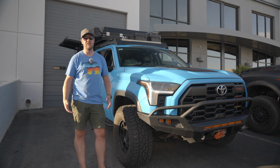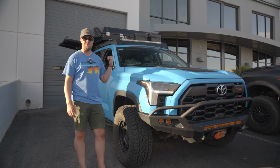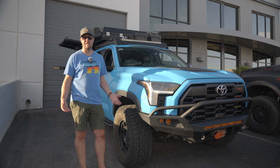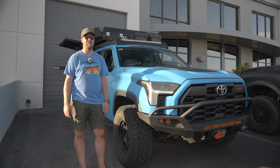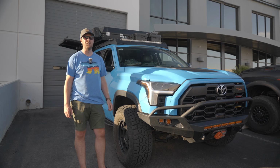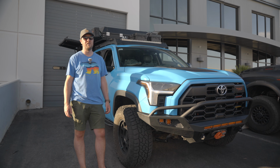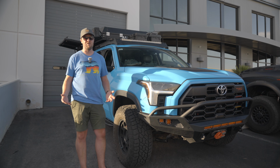Not only can you unhook a trailer when you get to camp, you also unhook it when you get home. I just drop the trailer off right here, and I'm done with the trailer. I could leave everything in it if I wanted, whereas my truck bed camper is stuck to the back of my vehicle year-round, whether I'm driving to work, to go get groceries, all that. And it's a lot of extra stuff to carry around with you, and it puts it at risk of theft.